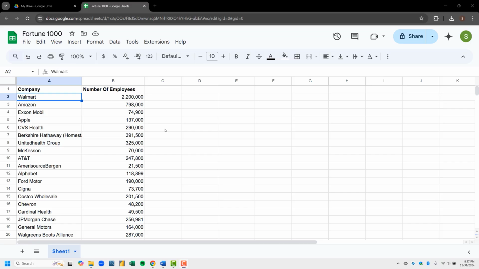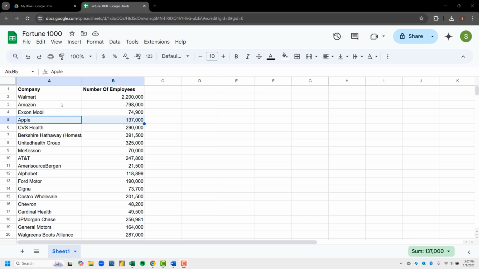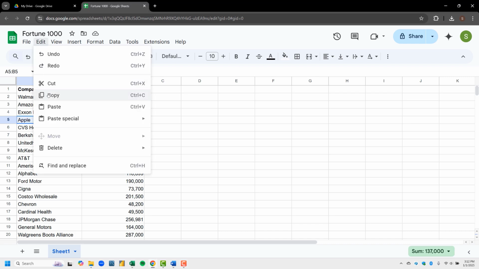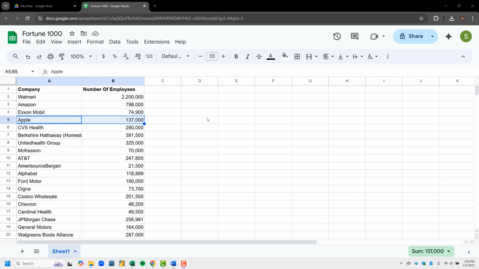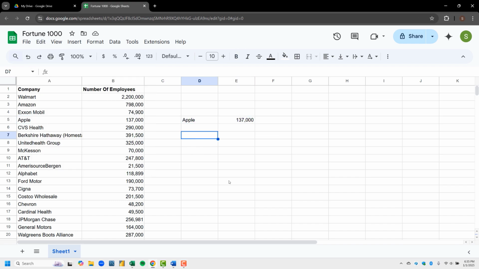To duplicate or relocate data within Google Sheets, you can utilize the Copy or Cut commands. Copying enables you to swiftly replicate its contents into a different cell. To copy cell data, select the cell or cells you want to copy. Click Edit on the menu. Select Copy. Next, select the cell where you want to paste the data. Click Edit. Finally, select Paste. The contents of the original cell are replicated in the newly selected cell. When using Copy, the data in the original cell remains.